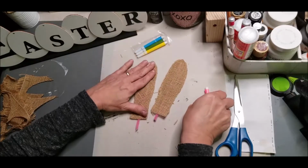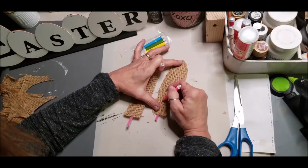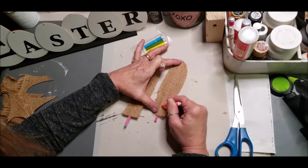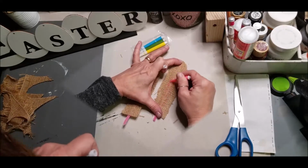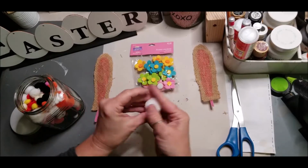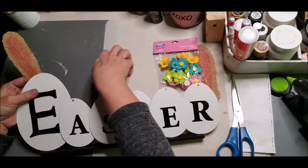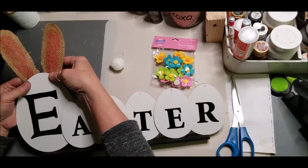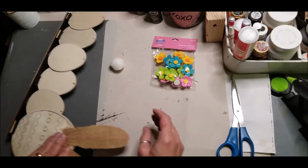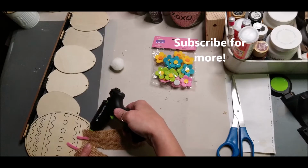Once you get both your ears made, you can take the pink marker from out of that pack from that large wooden Easter egg and just kind of draw an oval in the center to make the bunny's little pink fur inside of his ear. Grab you a pom-pom ball, get your ears ready, and go ahead and stage them just like I did behind your large E. Now, once I've got them right where I want them, I just hold to it, flip it over, and then start gluing it into place.